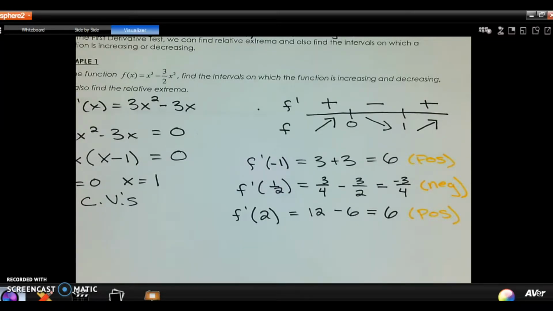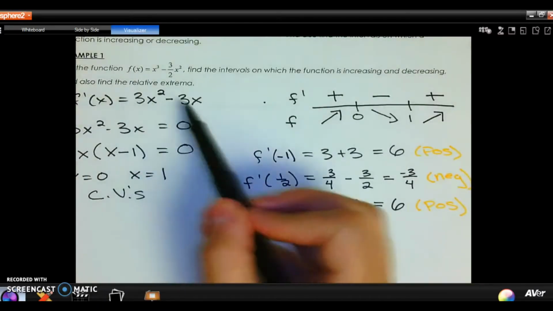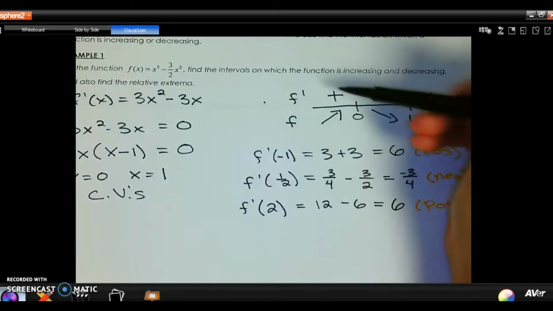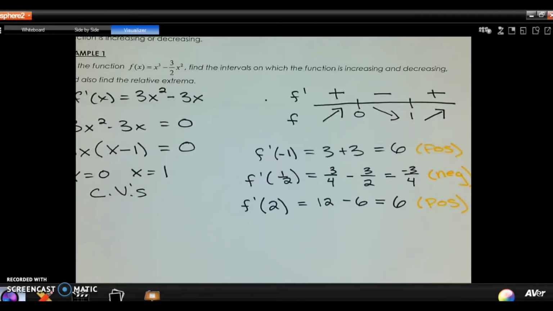So you could say, and guys, by the way, this part here, I was writing all this down because there's the very first example. I think what most of you will end up doing, especially if your derivative is easy to plug in, is just plugging it in right on your sign chart. It's more of scratch work, but I was just laying it out for you, so just so you know.